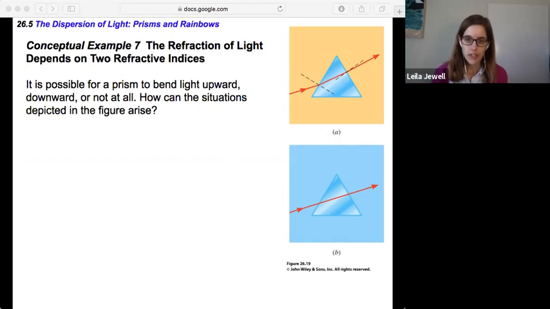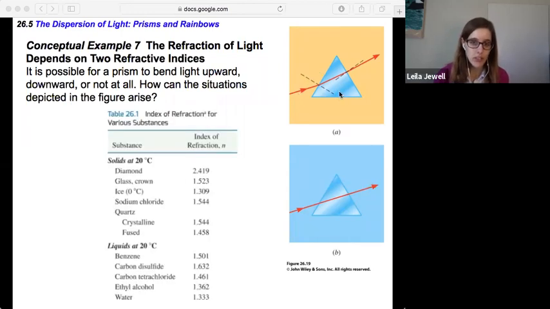But here, in the yellow one, case A, the light starts going in and it bends to a larger angle as it's leaving the prism instead of bending downward. In case B, it doesn't bend at all, so it's not going to a larger angle or a smaller angle. How can that be? It's the same glass prism in all the cases. Well, what has changed, as we get some clues here based on the coloring, is what the prism is in.